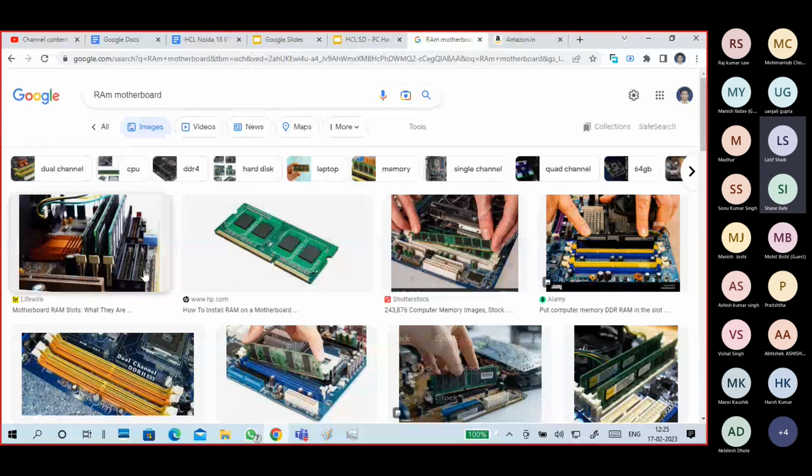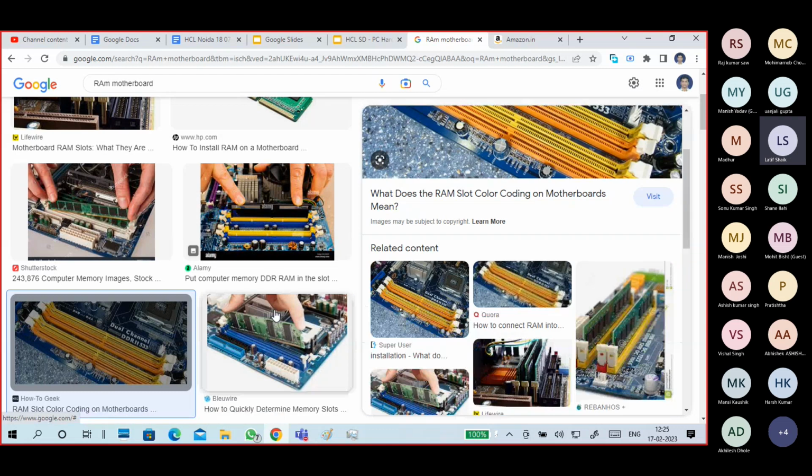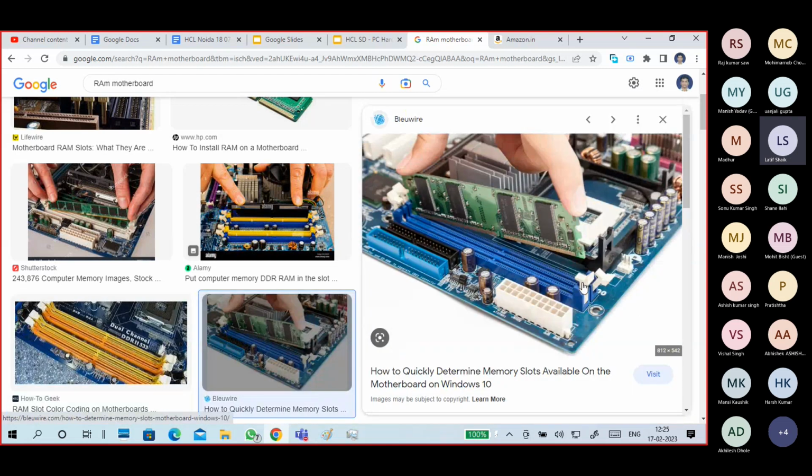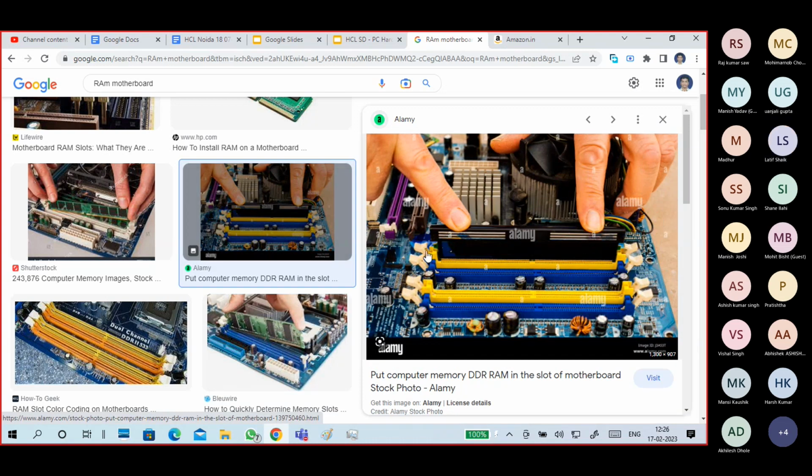You have to insert RAM in these RAM slots. If you see this white kind of clip, you have to open it, insert the RAM and close it, so it locks automatically. You open, put the RAM and push.